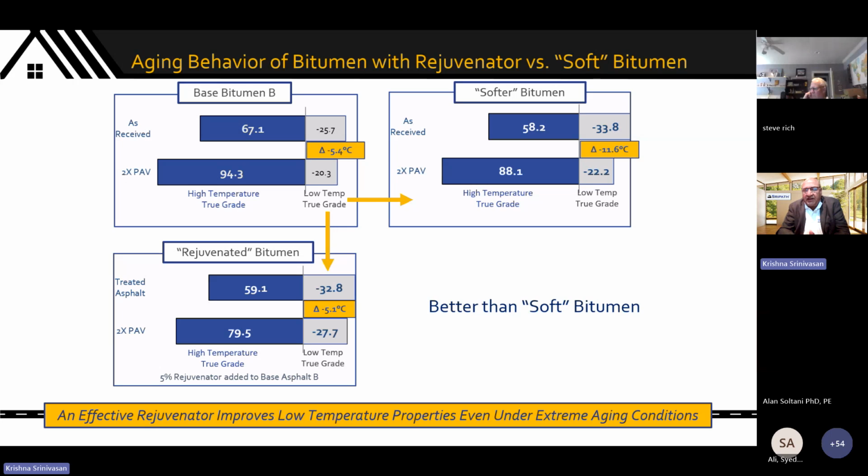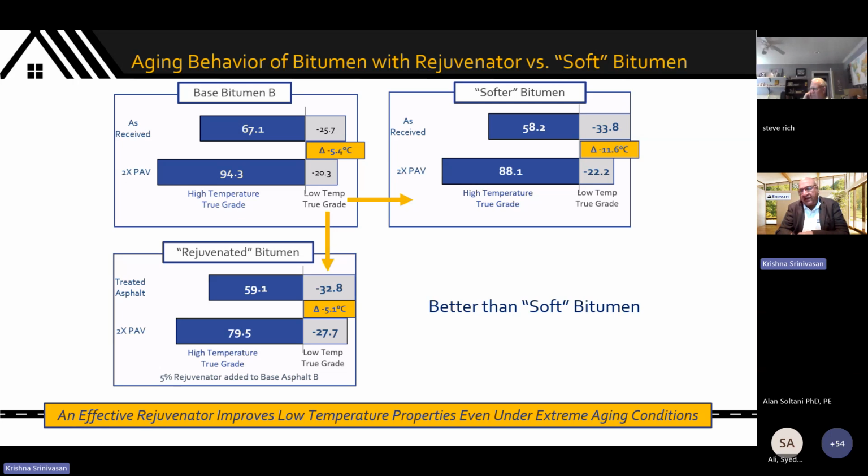The world has gravitated towards bio-based rejuvenators. But here is one important chart why. This is not, again, an isolated case. We have similar data from pretty much every continent out there, from Asia, from Australia, UK, and certainly more examples of this in the US. So what did we do here? We took a bitumen from a refinery and measured the delta Tc.